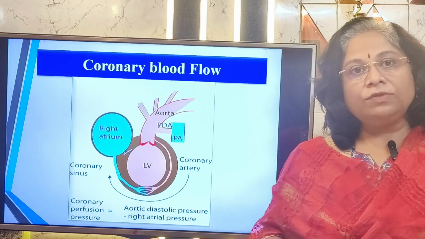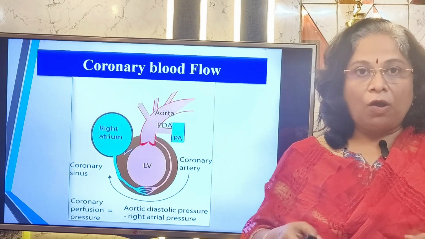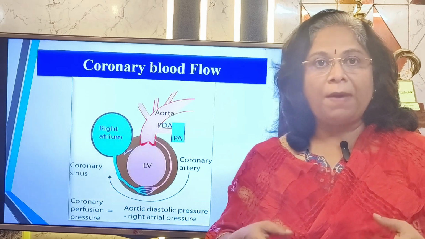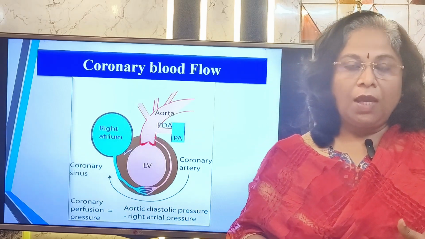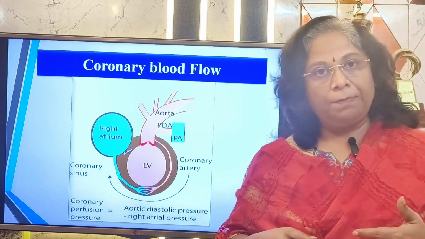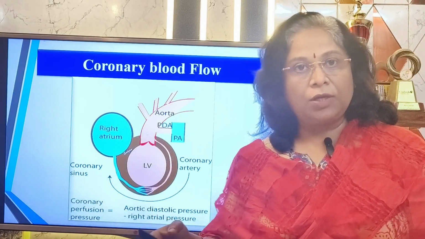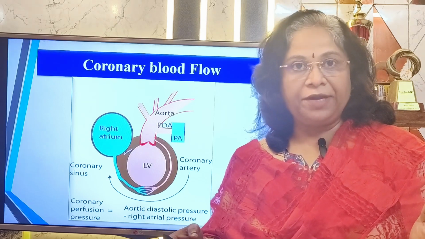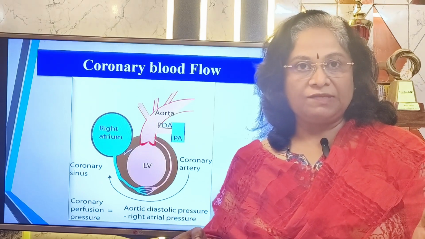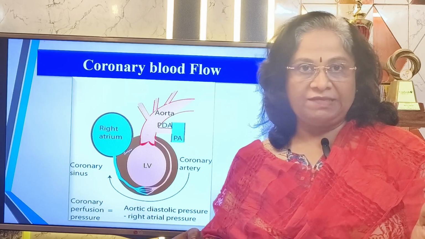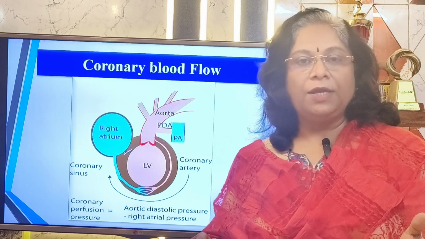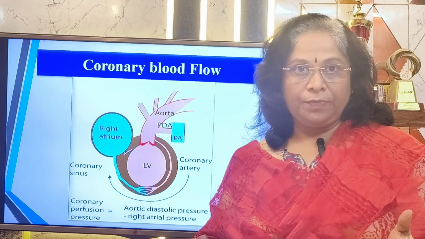And the third factor, which is the most important factor, because the blockade is in the coronary artery, is how we can resume the coronary blood flow. If we have to resume coronary blood flow, we have to dilate the coronary blood vessel. So we want coronary vasodilators like nitrates, which dilate the coronary blood vessel. They enlarge the narrow lumen size. They improve the blood flow. They improve the oxygen supply to the myocardial region.